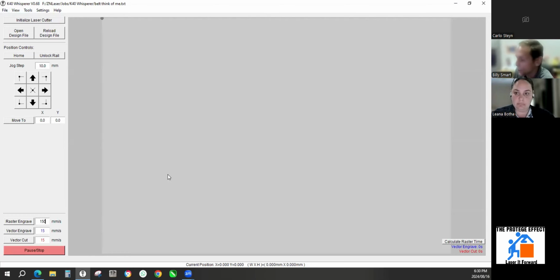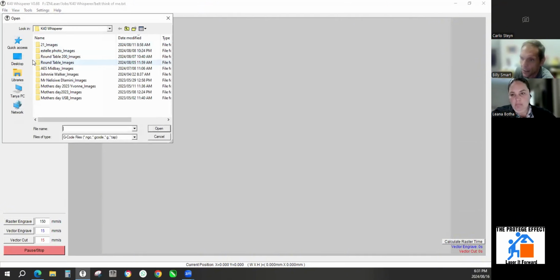When you open it for the first time, it looks very blank, and you've got to do a little bit of setup to get it more user friendly so that you can actually know where you are at. If you go to File, you will see that it's got Save Settings, Read Settings. The Open and Reload design are the ones that we will use. You can also use the tabs directly from the interface over here, the GUI. You can open a design file and then point to your directory.